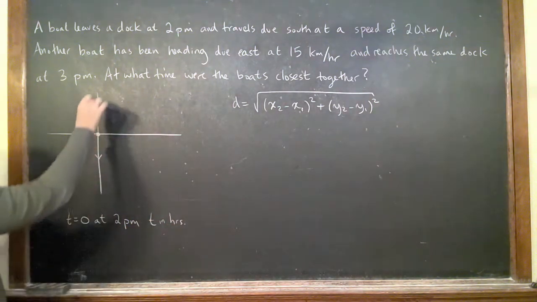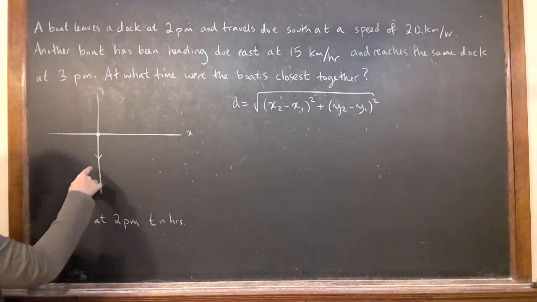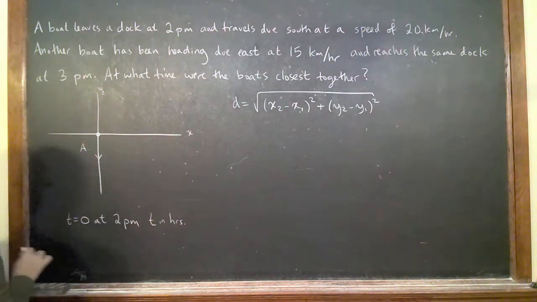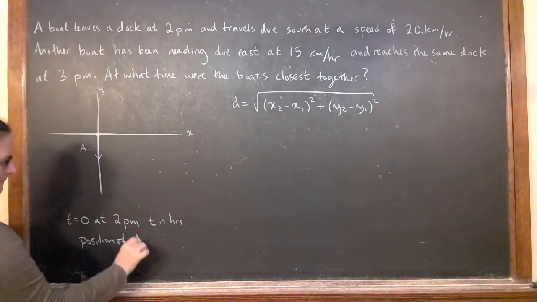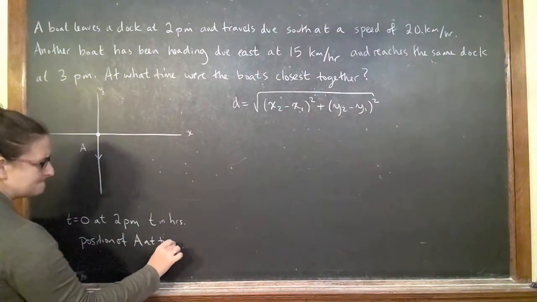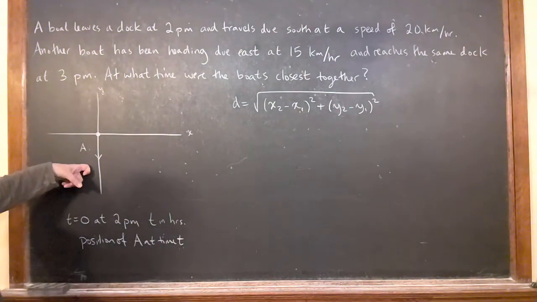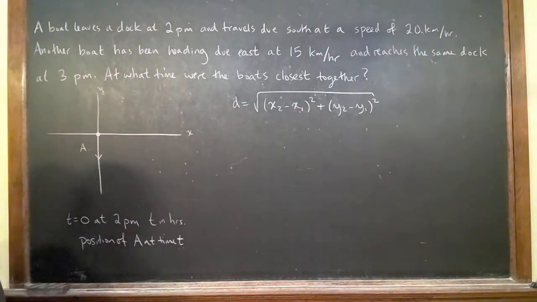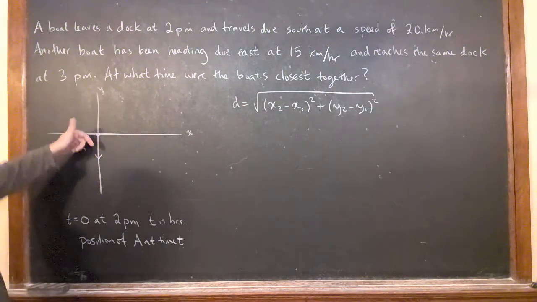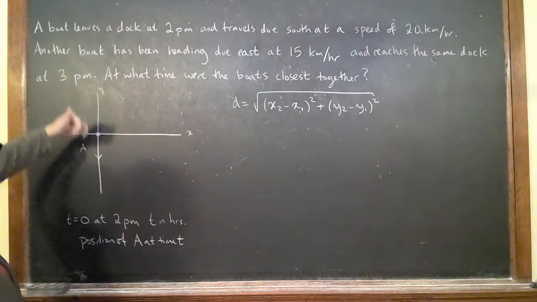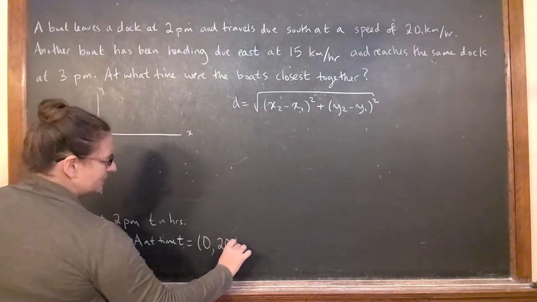Okay, so on this coordinate plane, if this is the y direction and this is the x direction, the position of, we'll call it boat A, position of A at time t, obviously it's t times how fast is it going? 20. So 20t, right? But that is actually on the coordinate plane, that's the y coordinate, and because he's going due south, the x coordinate is always 0. So that's one thing that's kind of different in this problem.